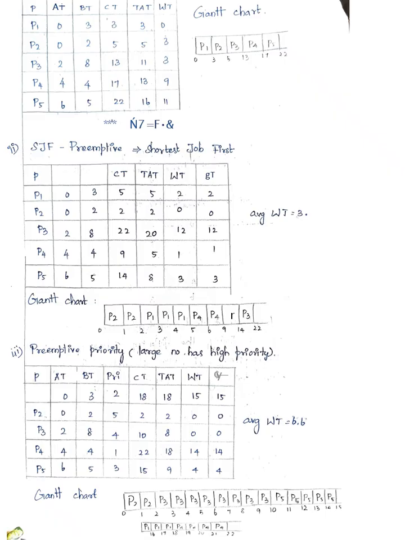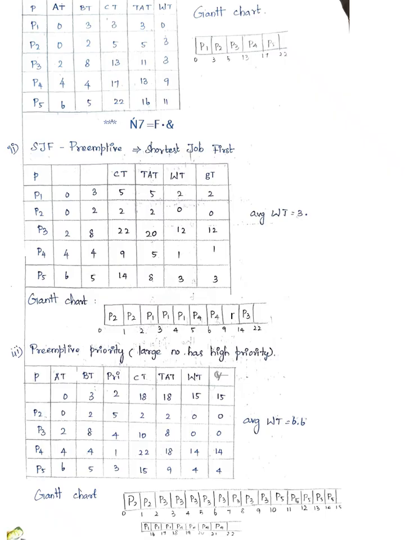P2 has been completed two times, and it still needs three times. So 3 is there, so 4. Again P2 has been completed for 1, 2. So 3 will be, we have 2 times, P2 has been completed. Again, we will have to check P1 and P3, we have to check both.